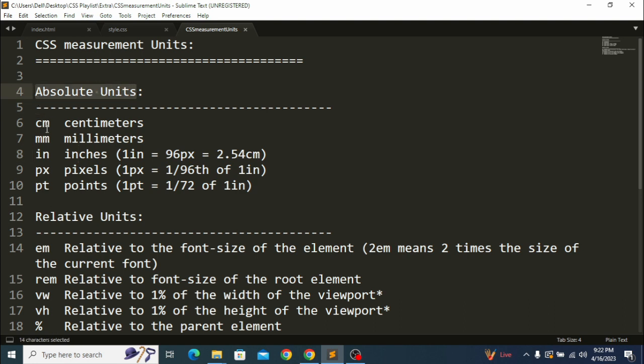So if you define a centimeter, it will always remain the same centimeter throughout all the browsers, all the device widths, etc. So suppose you have defined a width of a section, say 10 centimeter.